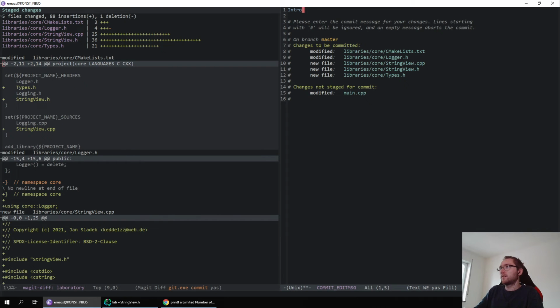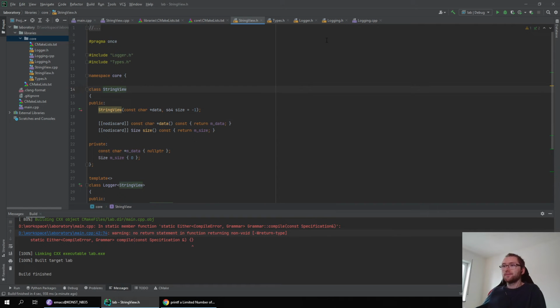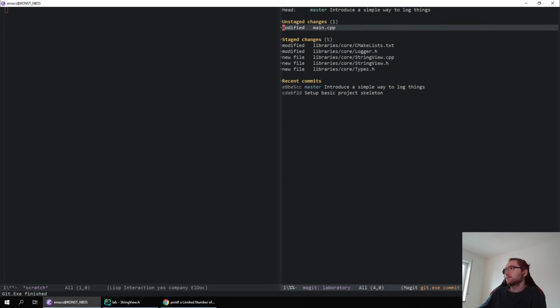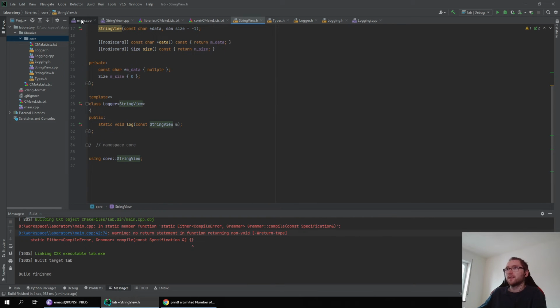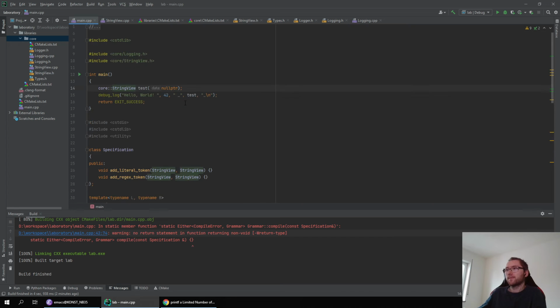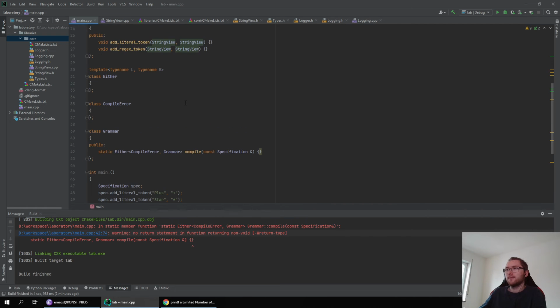Introduce class StringView, simple immutable view to string. Okay. I think I achieved what I wanted to achieve today.